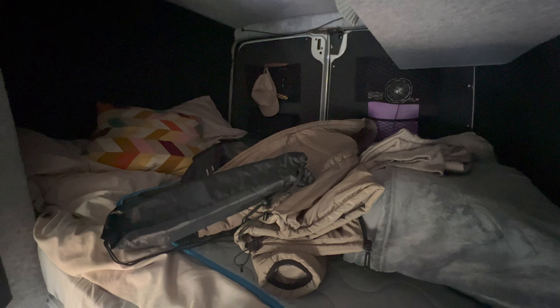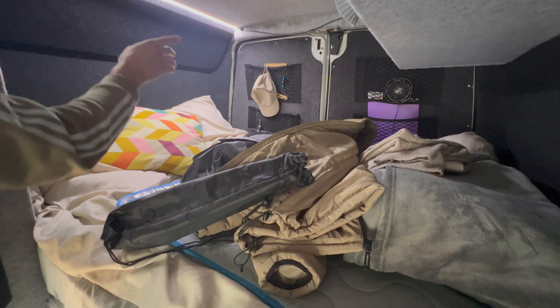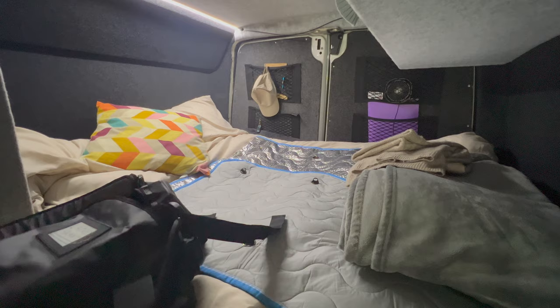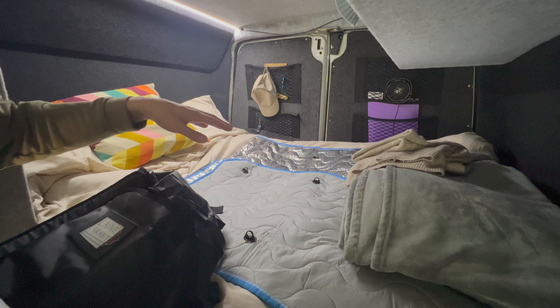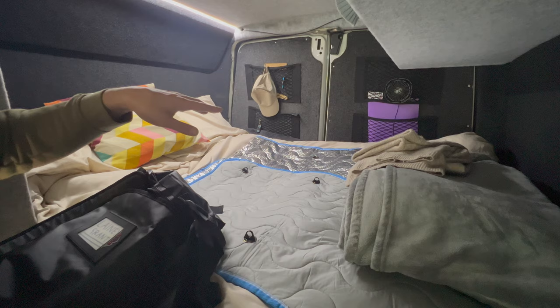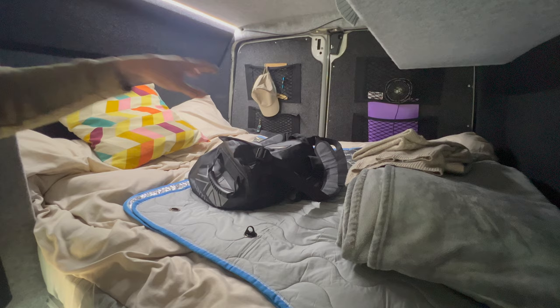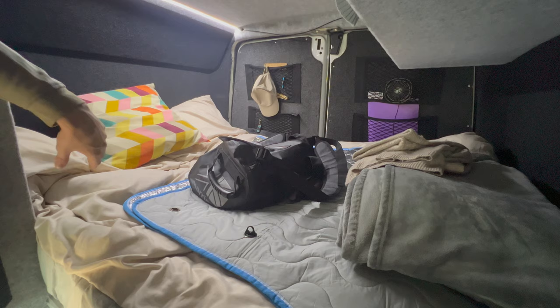In the bed area, just up top we've got a light switch, two USB chargers, a mirror, and a little pronged device that holds cables. The van is about five foot eight inches across. I'm about six foot so I sleep with my head in the top corner and feet in the bottom corner. When I need to stretch out I can angle diagonally. My other half is quite small so there's no problem for her.